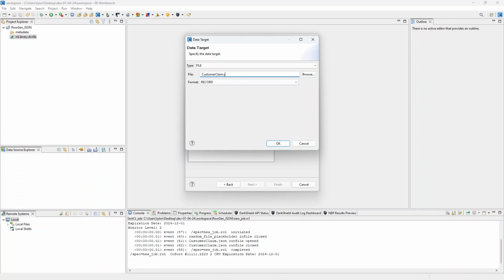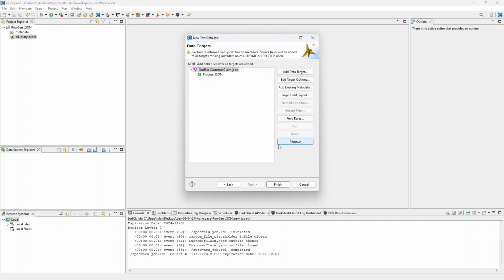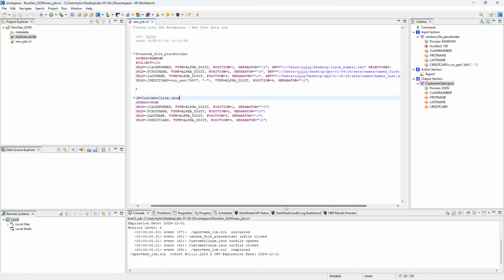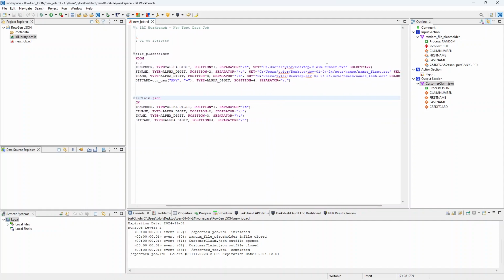And make sure to include the .json at the end. As you can see here, it automatically changes the format to match. We'll click OK, and we'll click Finish. And just like that, our scripts are generated for us to be able to run this job. And you can see that it is going to create a customer claim.json file. And you can see all of the rules that we have applied here.